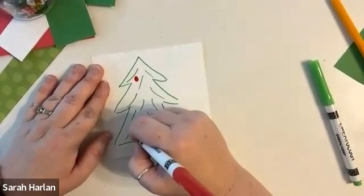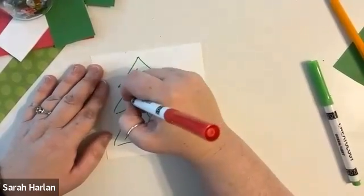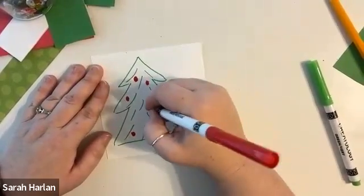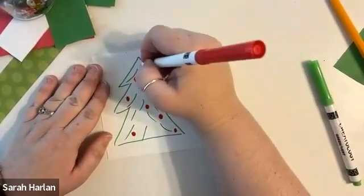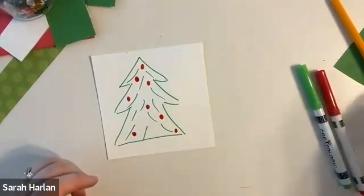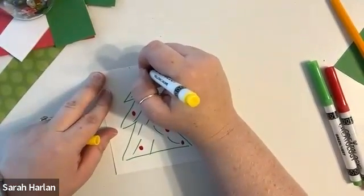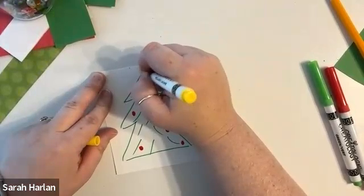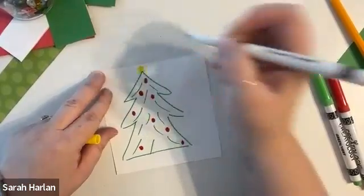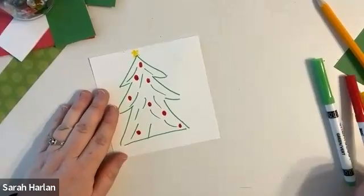So I'm going to put some ornaments on here for my tree. If you're just wanting to wish somebody happy holidays and not necessarily a Merry Christmas, you could just make this a winter tree as well. Okay, got my red ornaments. I think I'm going to do myself a little star up here for my tree topper. Again, your drawing doesn't have to be perfect.